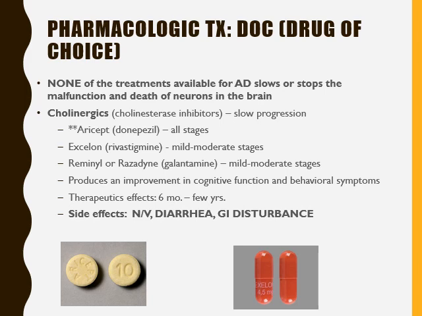And so basically what you're going to see is an improvement of cognitive function and behavioral symptoms, because we are slowing that acetylcholine destruction. Now, obviously, anytime you give a drug, there's always a side effect. Thankfully, they're very mild. It's all GI related. So nausea, vomiting, diarrhea. Please remember that anytime you give a PO drug, it's not going to work instantaneously.